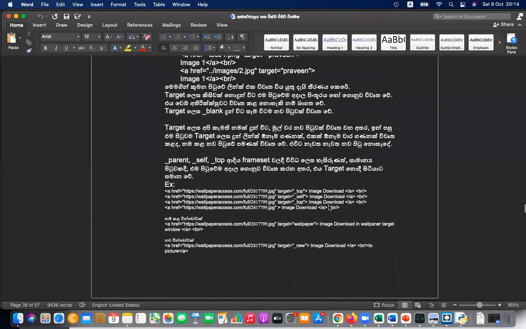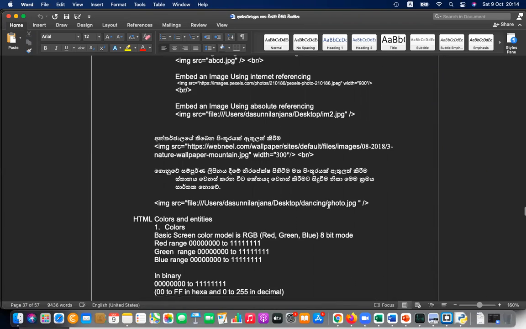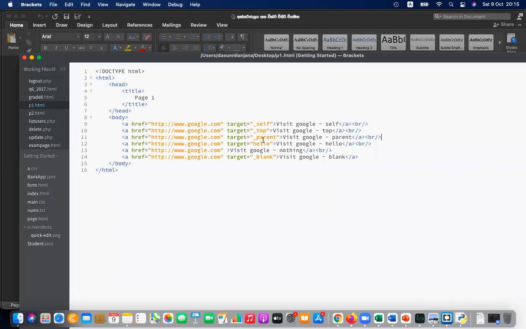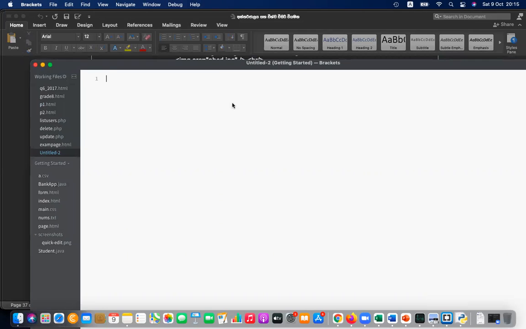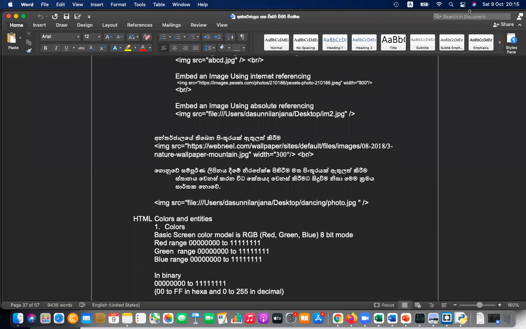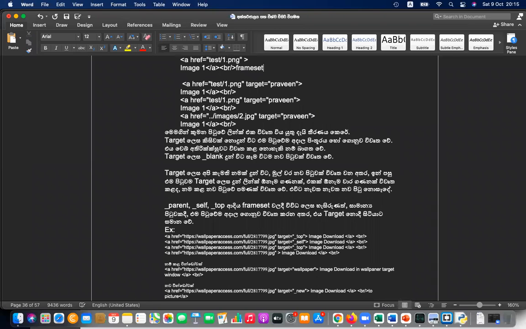Frame set is actually not there directly, but let's discuss that because it will be important to you to understand this. Otherwise, you know, there are several, but you don't know what is really happening. Right, let's add frame set. Frame set means you can add several pages to one single page. So please write down the heading frame sets.